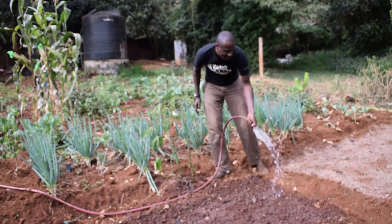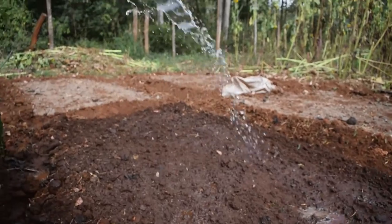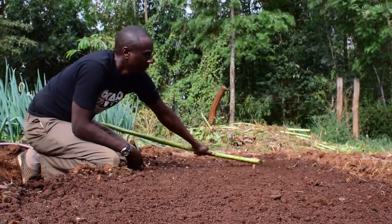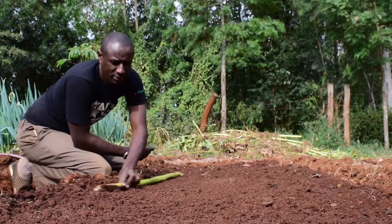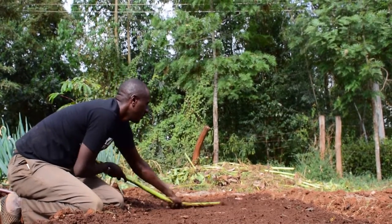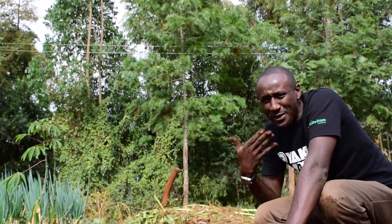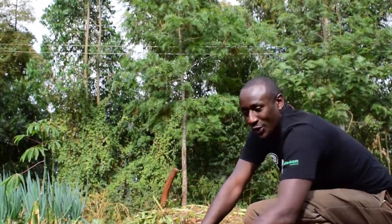I'm making sure that the soil is wet — just a little bit wet. Once the water is soaked in just a little bit, I make sure that we remove all these lumps of soil and I just smoothen my seedbed like that. What I'm doing is akin to when ladies are applying foundation on their faces — just preparing the foundation of my seedbed.